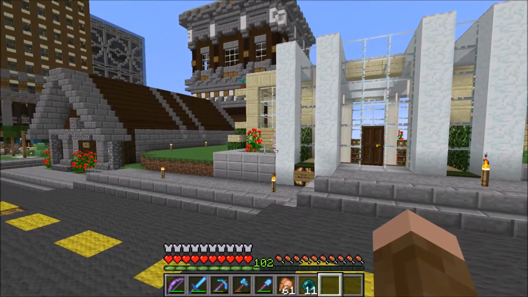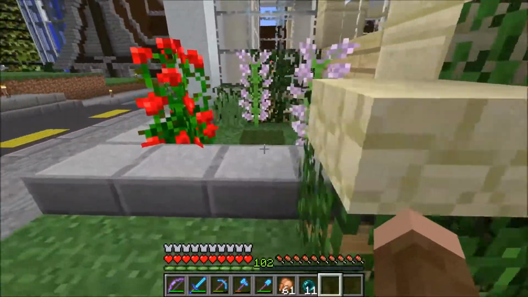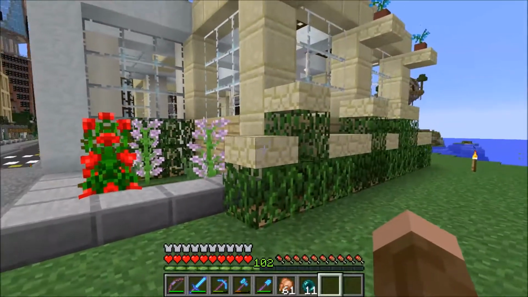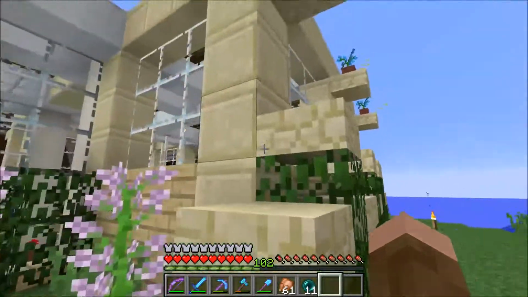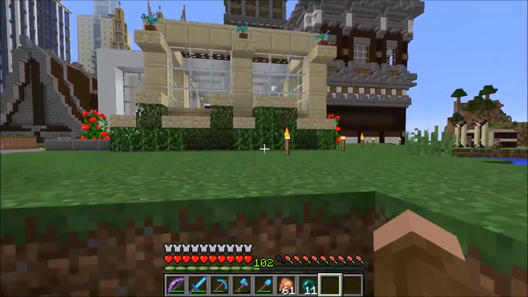But then we got the two gardens out front here. Just a bit of grass and a couple of the tall flowers. And then going along the sides, oh, we did stick a light in there as well, just under that green carpet there. So then along the side we got some leaves, just regular oak leaves. Stuck some oak logs down there, and then just topped it off with some sandstone, just to blend it into the building. And I think that works.